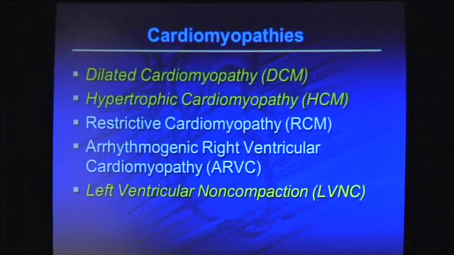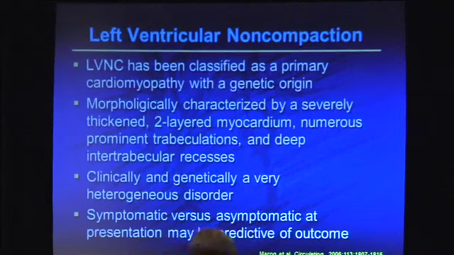So these are the 5 sort of heritable types of cardiomyopathies that I deal with, and the 3 that we're going to spend a little bit of time talking about is DCM, dilated cardiomyopathy, hypertrophic, and the majority of the time on left ventricular non-compaction. So we talk about LVNC. We know this is a primary cardiomyopathy, meaning that there are obvious genetic triggers that can result in the LVNC phenotype that are independent of having Barth syndrome. There are numerous sarcomeric genes and other genes that are implicated in this particular disease.